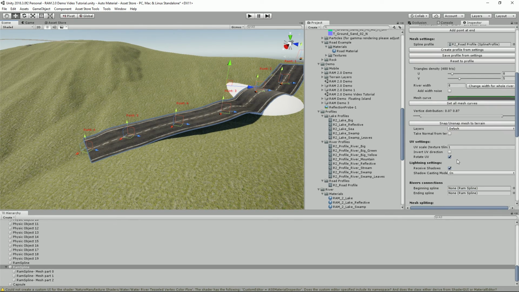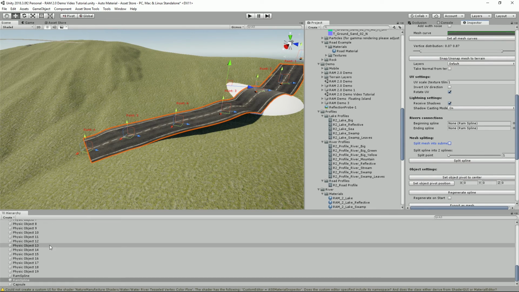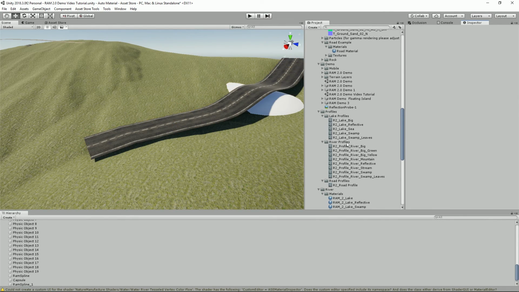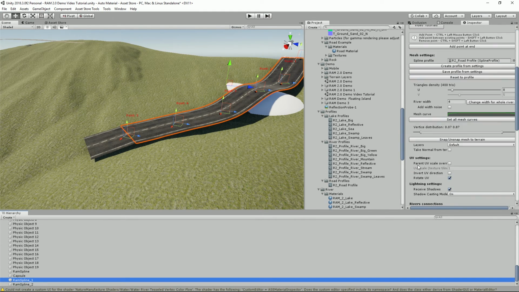So we go to the split option, we choose the point which we want to split, for example point number 5, and we click split. Now we have 2 splines which are connected to each other and also hold all the information that they had before.